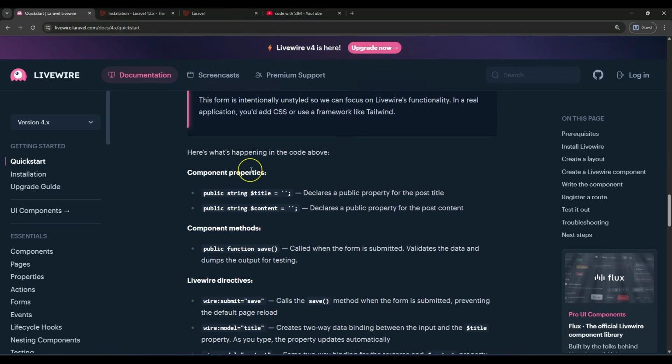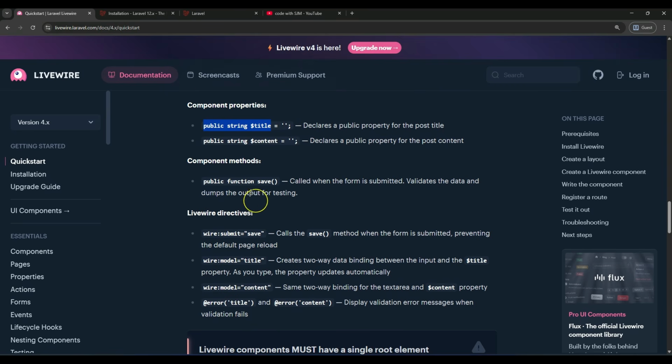So how you can create the component properties: we've seen how we can create the counter property in the previous video. And then we've seen how you can create the component methods, the increment and the decrement methods, which were supposed to be called on the Blade file, right?